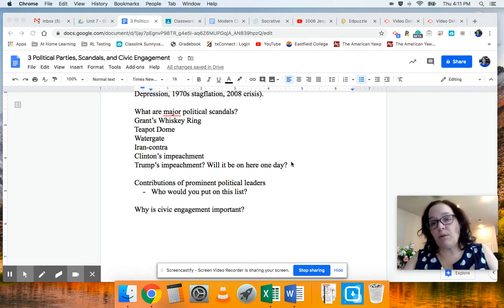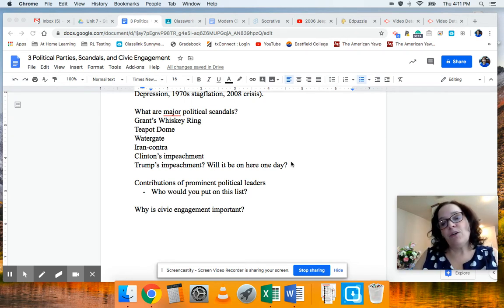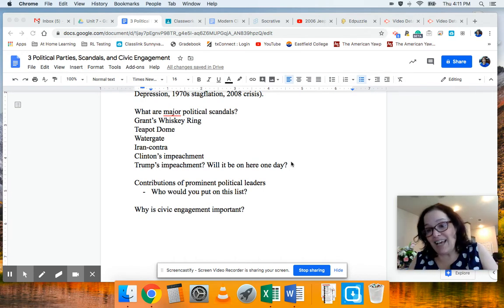The House was controlled by Democrats, it goes to the Senate, controlled by Republicans. And the Senate, of course, acquits him or clears him. And so you have a situation kind of like with Clinton. And so it's interesting: will Trump's impeachment be considered one of these scandals? It's certainly an impeachment, so it's a big deal. But is it going to be considered a scandal? I mean, only time will tell. It's too soon, and we don't know enough.